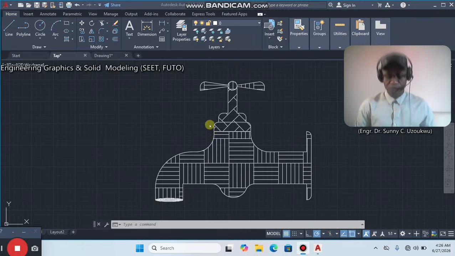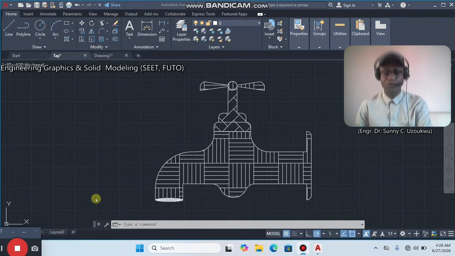One of the things I want us to learn in this drawing is how to call up the tools, where to locate them, and when to use them. I've explained this time and time again. The best way to learn this program is to apply it in a real life situation as we're having now. So very quickly I'm going to go into the solution just by following 8 steps.